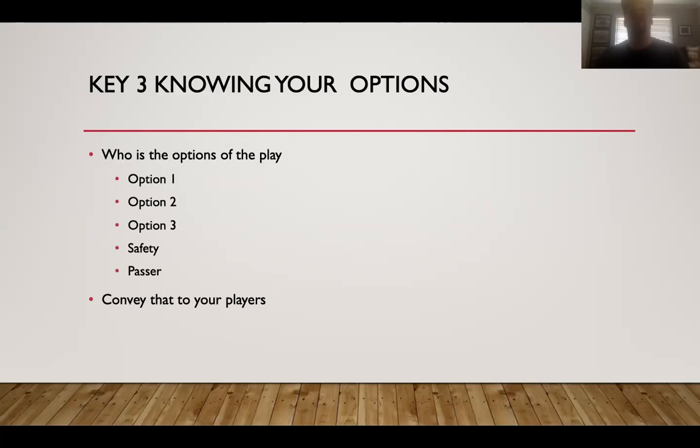So the third key is knowing your options. When it comes down to options, you should absolutely have 3 options. And this is in literally every one of my plays. I have 3 options that I can use to get it in bounds. You have to have options. If you don't have options, if that play blows up, you have to find a way to get it in, and you wasted maybe 3 seconds trying to do that.